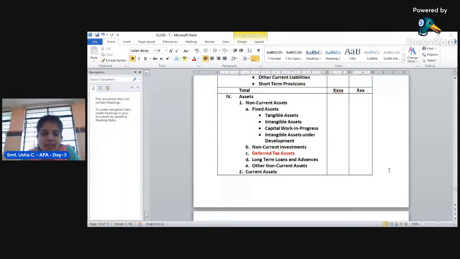Today, let us discuss the format of... Yesterday, we discussed the format of the balance sheet. We'll discuss some problems based on the preparation of the balance sheet, as well as a whole problem to prepare the financial statements of the company. Yesterday, some of your friends were asking about managerial remuneration, how to calculate it if information is given in the problem. I'll discuss that while doing the problem.